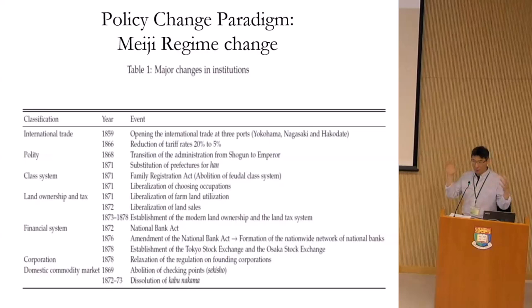You can see all these policies opening up: the reform of the financial system, the banking system, and all of that. There's a very big policy switch. Some had already started in the Tokugawa, but really started then. Look at the land sales too. In the feudal system in Japan, labor and land are much more restricted, which I'll get back to. In some sense, China was much freer in terms of factor markets, because you have one emperor and no feudal lords, which we'll come back to a little later.